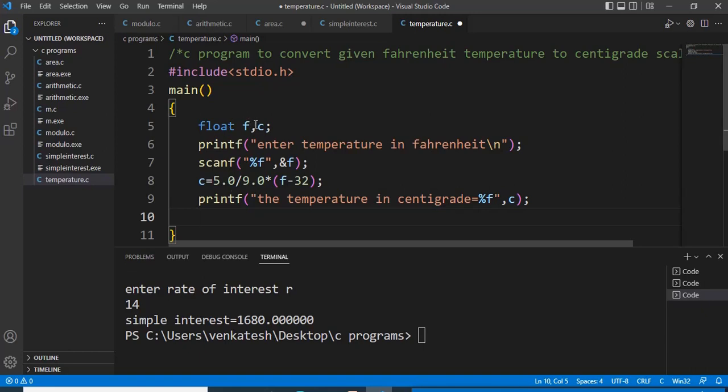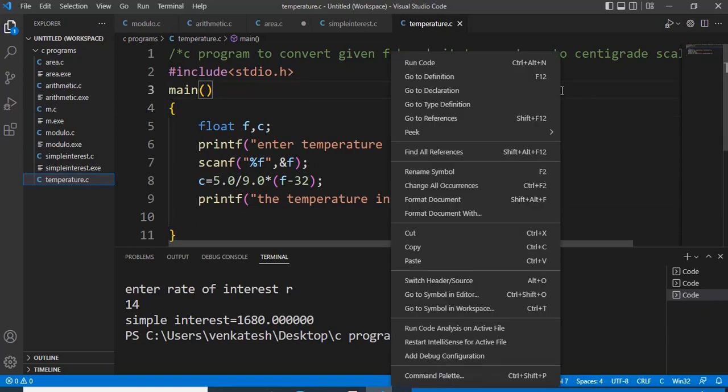So here f and c are of float data type, and we are requesting the user to enter the temperature in Fahrenheit, and that value is stored in the variable f. Then we calculate the centigrade temperature using 5.0 by 9.0 into f minus 32, and that value is assigned to variable c, and that c value is printed here. Okay, so let us run this.